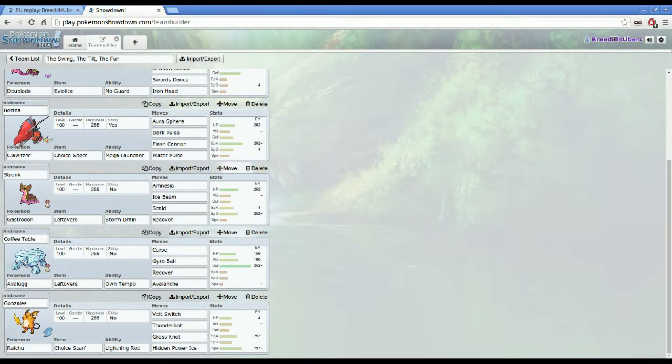Stronk the Gastrodon. You guys have seen this one before, but with Wise Glasses instead of Leftovers. I decided to just take this set and throw Leftovers on it and make it another special defensive wall that has just a little bit more HP and actual reliable recovery besides Hitmonlee. So this one's here just to throw out on anything that Coffee Table here can't take. So a Fire Blast, something like that. And he can live exactly one Giga Drain from an Electros, which I very much enjoy.